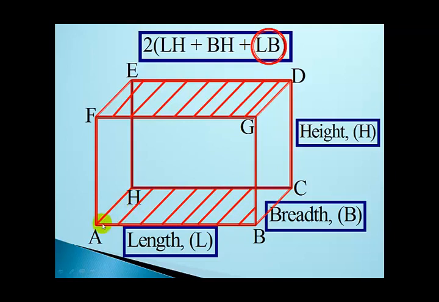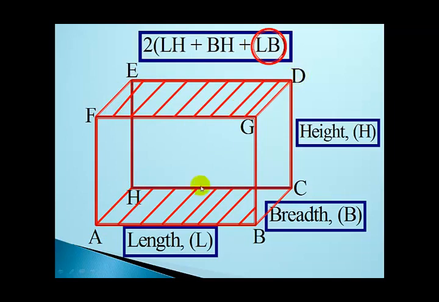Now, the region A, B, C, H is the same as the region E, F, G, D. Take note that the red shaded region at the bottom is equal to the red shaded region at the top, because the distance from A to B is the same as the distance from F to G, and the distance from B to C is the same as the distance from G to D. So the region at the bottom is equal to F, G, D, E. Now we can see that the area of the region A, B, C, H will be equal to the area of the region E, F, G, D.